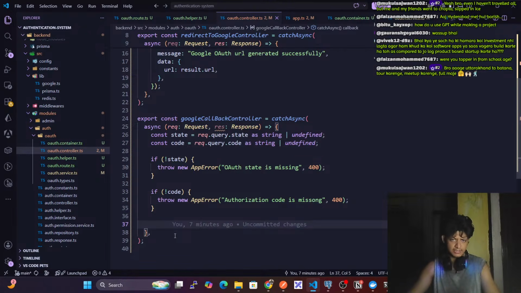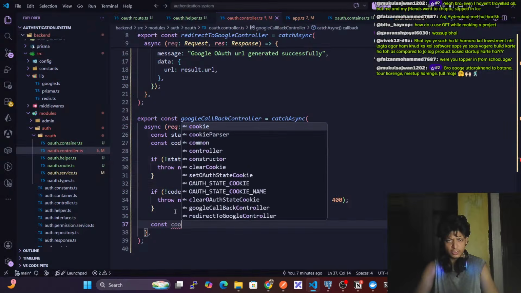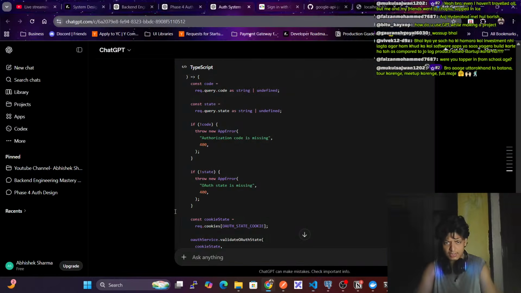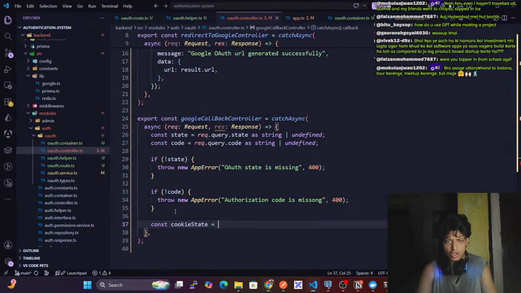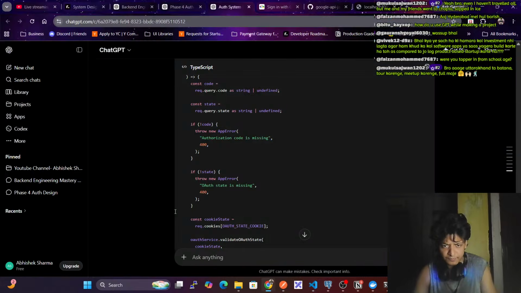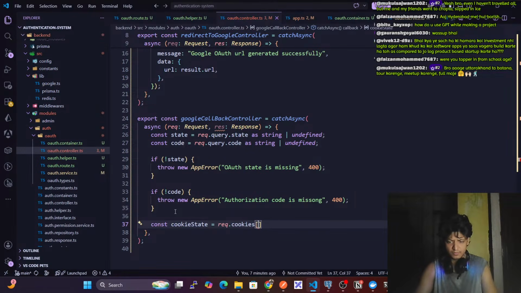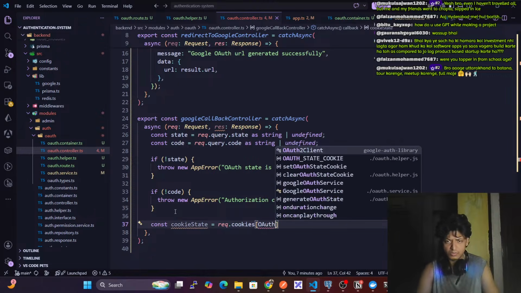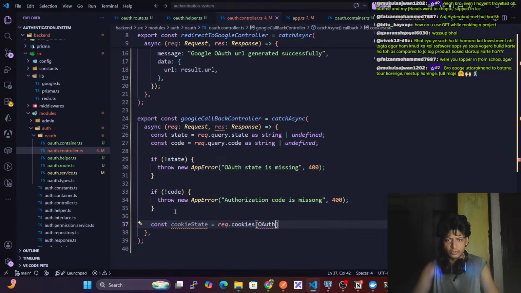If all of this is there, then we get the const cookieState equals request.cookies, auth state cookie.